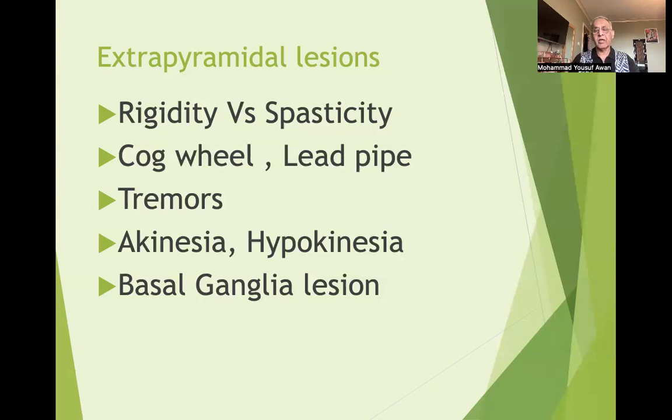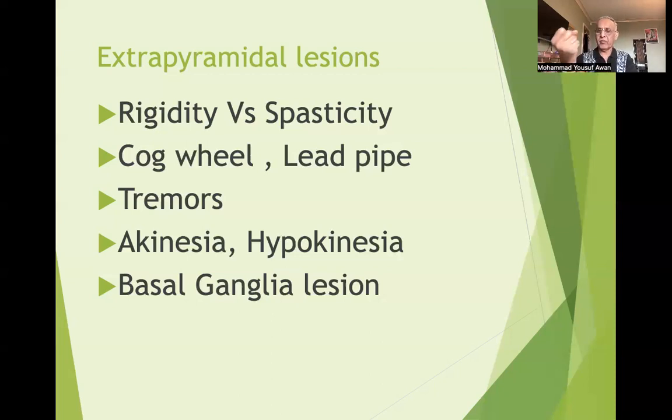Whenever you are asked to examine the motor system, you naturally do the inspection, look for wasting, fibrillation, and then you check for the tone. When you check for the tone, you see the tone is increased in either one limb, both limbs, or all the limbs. When the tone is increased, you need to ask yourself, is it spasticity or rigidity? In spasticity, tone will be increased in the flexors of the upper limb and is usually unilateral, but if the lesion is multiple, then it may be bilateral. So tone is increased in the flexors in the upper limb.